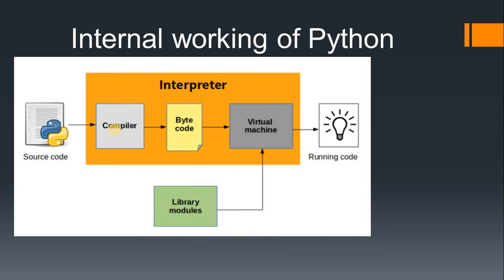Here the first step is source code, and after completion of the code there is a use of the compiler. Compiler means it converts the code from one language to another. In terms of programs, it converts from high level to low level language. Just keep in mind, the compiler converts the code from one language to another. It can be any language, A to B, English to another language, whatever it is. And the compiler is a faster process.